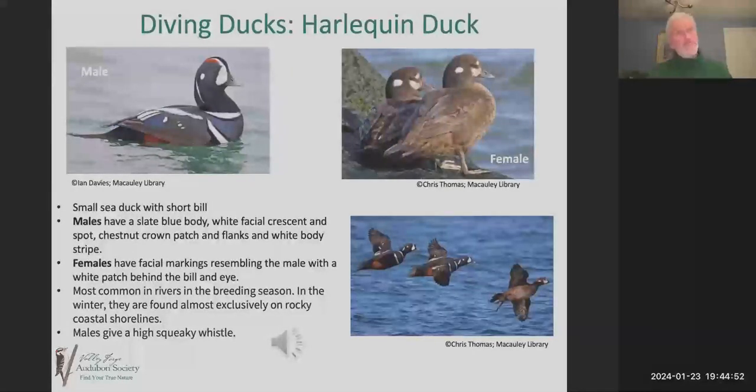For those who went to the program on the 13th, we have the harlequin duck. This is actually just a stellar duck. It's a small sea duck with a short bill. They can bob around like corks in some of the swiftest currents in the world. They actually breed on the Atlantic coast, up in northern Quebec in these fast-running torrent streams. And of course, those who took the trip down, we had major winds, and they're out there just plodding around like crazy as if there's no problem at all.